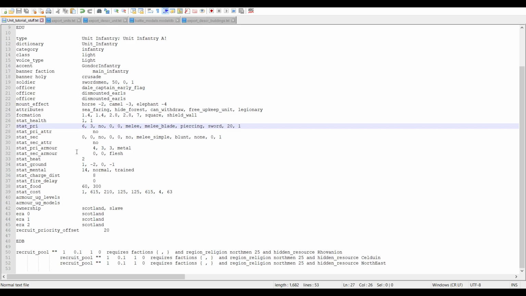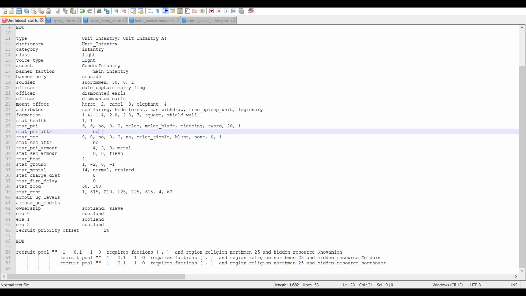We're gonna keep this a sword and board, action board, whatever. So we're gonna leave it at a 6, but increase the charge, because why not? Here you can add armor AP or BP, which is armor piercing and body piercing. You can put that there.